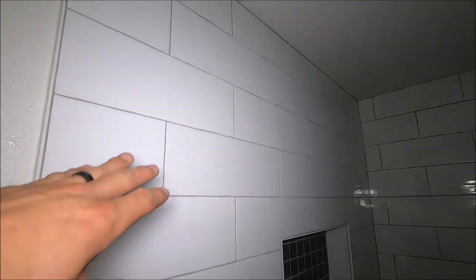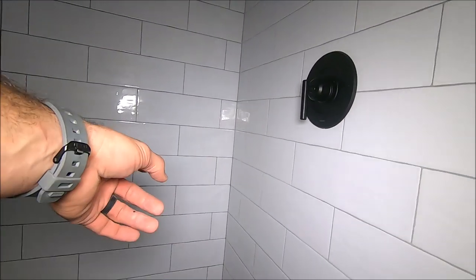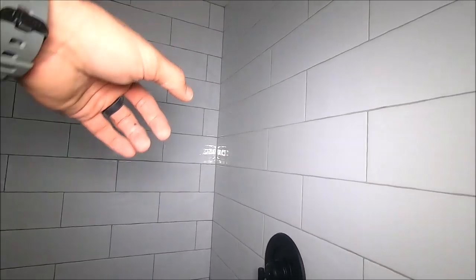Let's show you the field wall tile. It is a 4x16 inch ceramic. It's a wavy ceramic. It's wavy on the edge as well as the face of the tile. We installed this at a 50% offset. As you can see, the tiles wrap around, matchbook style.